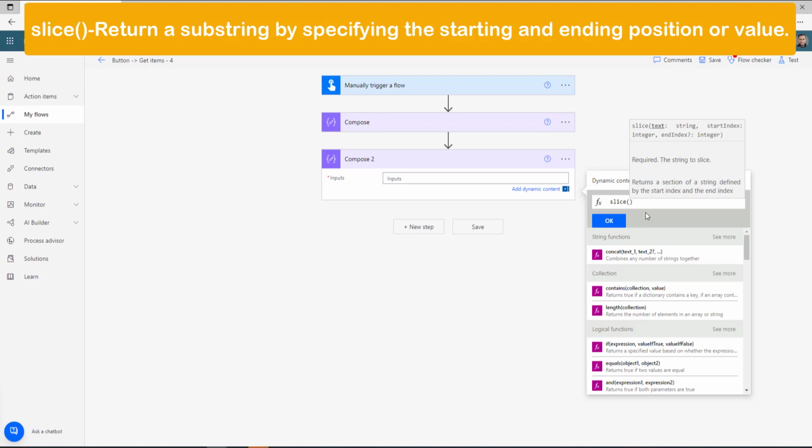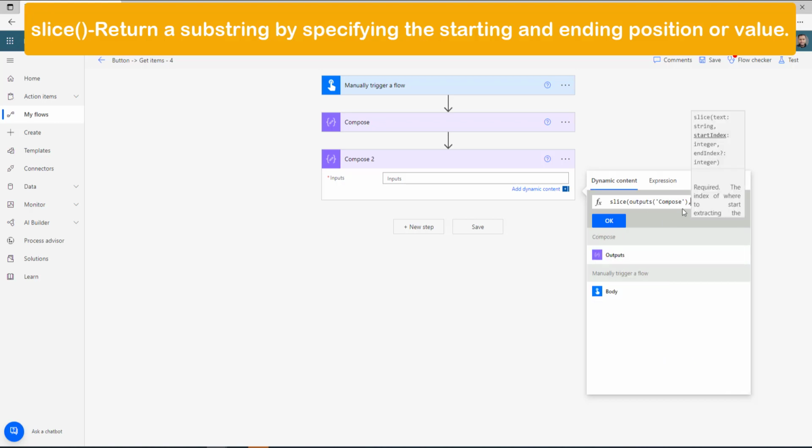Okay, so for an example, let's say I have the string that we are using and I wanted to just slice the first 50 characters. It's going to give me the first 50 characters if I pass the start index and end index. You don't need to provide both. Based on what number you pass into those indexes, you're going to get the right sliced information from your string. So slice dynamic content, and I'm going to say slice 5 first characters and give me the result.